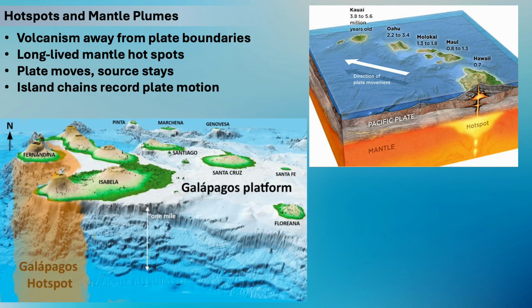A hotspot is a location where melting occurs repeatedly in approximately the same place for a long period of time. The most common explanation is that hot material rises from deep within the mantle, supplying heat that promotes melting beneath the lithosphere. Importantly, the tectonic plate above the hotspot is moving, but the melting source itself remains relatively stationary compared to the plate. As a tectonic plate moves over the persistent source of melting, magma rises through the lithosphere and erupts at the surface.